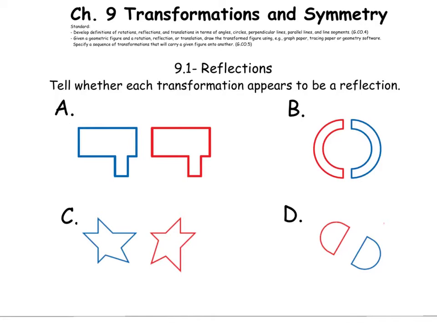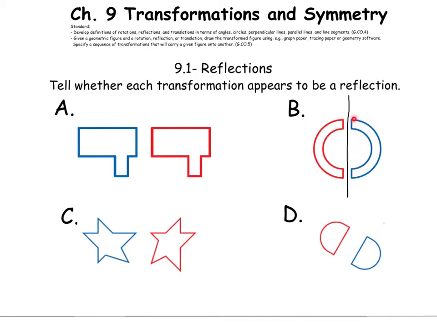So let's look at A, reflection, B, reflection, C, and D. And first thing I notice is that when you have a reflection, like in a mirror, you're looking at yourself but just sort of flipped the opposite way. And I'm going to jump right to B just like we did in class and realize that this one is a reflection. We have this shape here just reflected across that middle line, and then it just looks like the same thing just flipped over.